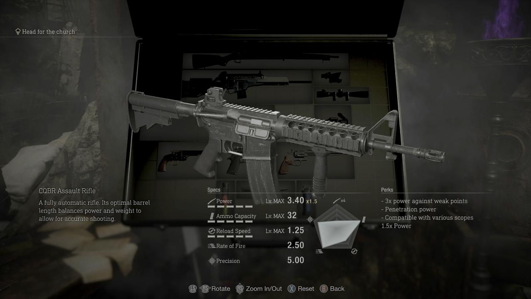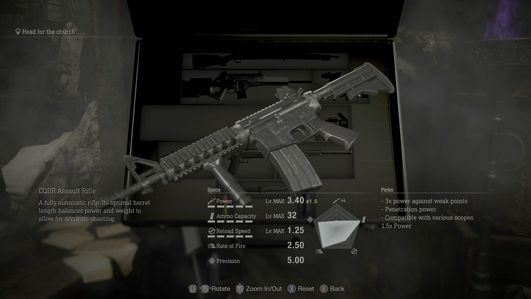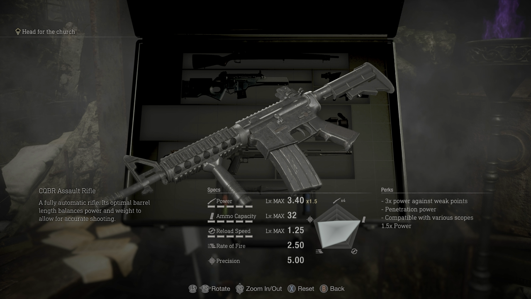All right, so we look at the stats. With a total firepower of 3.4 times 1.5, let's see, half of 3.4 is 1.7. So 3.4 plus 1.7 is 5.1. Okay, and using the statistic of 3 times the power against weak point, 15.3. Now, you notice in the tests in the past, the reason why it took even less than what the math predicted is because going for the head in general causes more damage to the enemy. So that's probably why that happened.